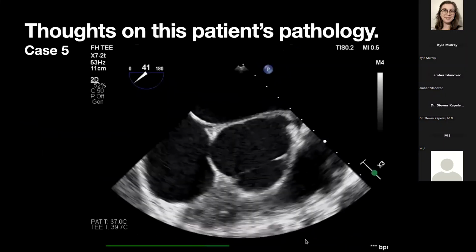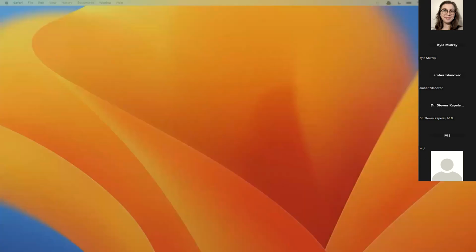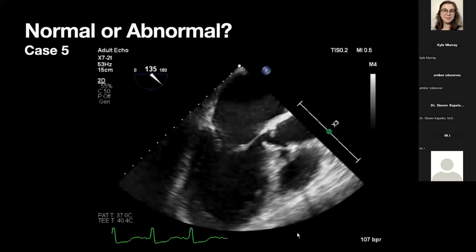All right. Let's see. I think we got enough time. That mild to severe AI. Yep. All right. Let me just look here because I want to do the last one. One more question. I'm going to skip case 4. Let me find case 5. Here we go. This is the last one. All right.